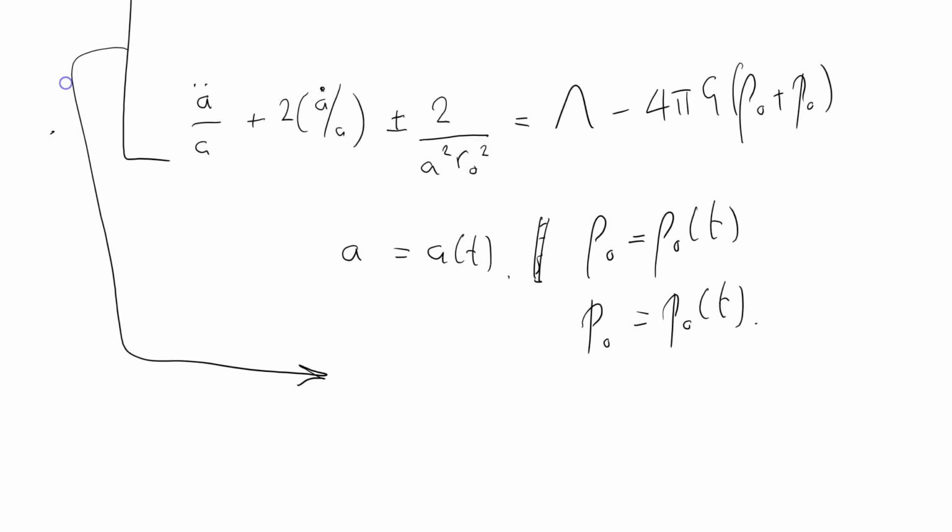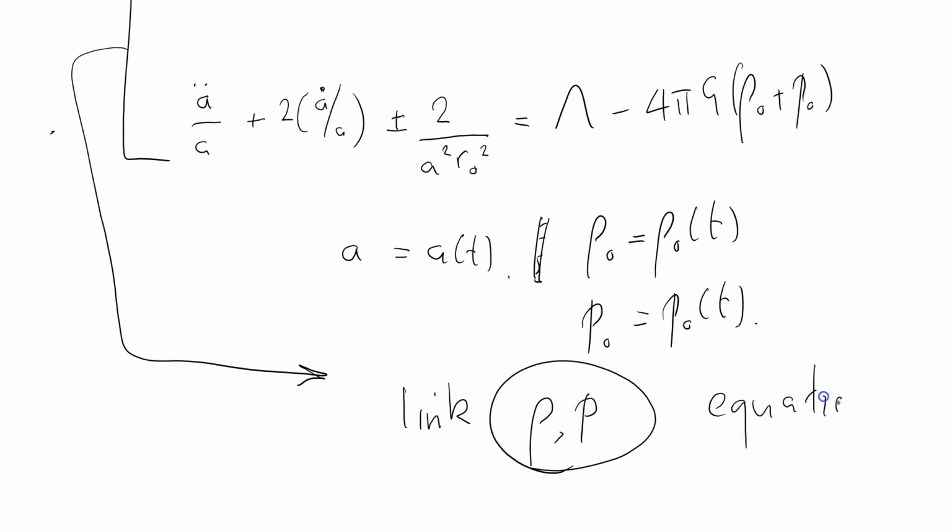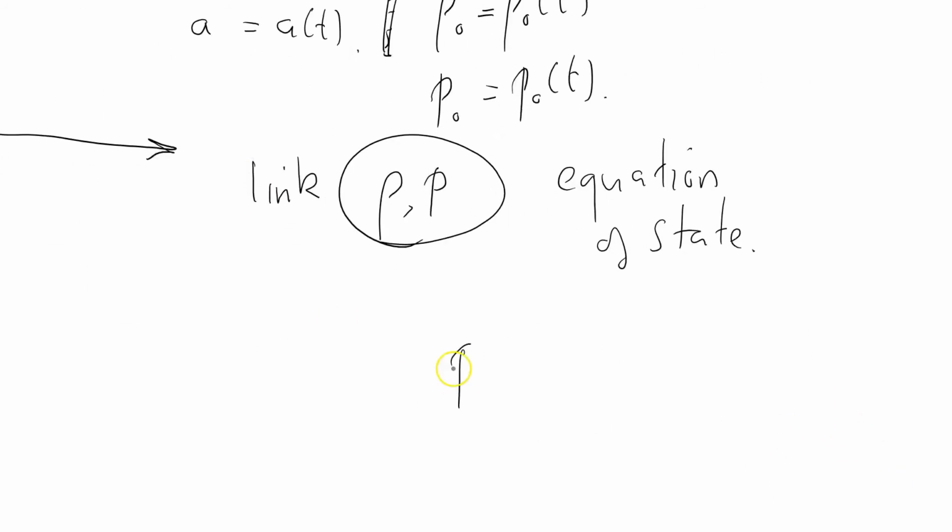Well, the other piece of information is actually embedded in the Einstein field equations, but it's easier to think about it from a physics perspective rather than a mathematics perspective. What we need to do is to link rho and p somehow. We need an equation of state. You'll be used to these from physics: we've got PV equals nRT, pressure times volume equals number of moles times, I think that's the Rydberg gas constant, times the temperature.